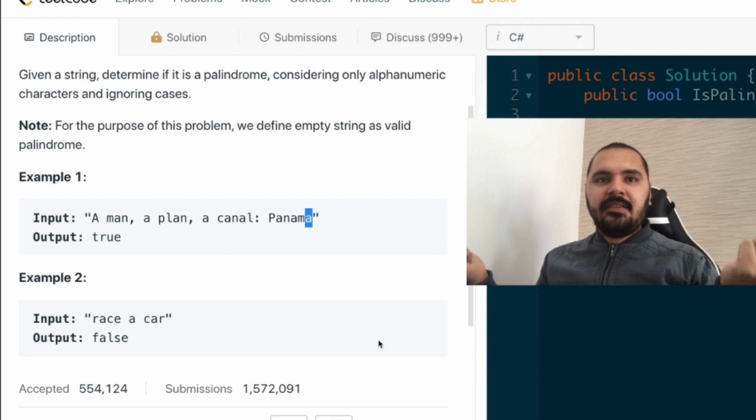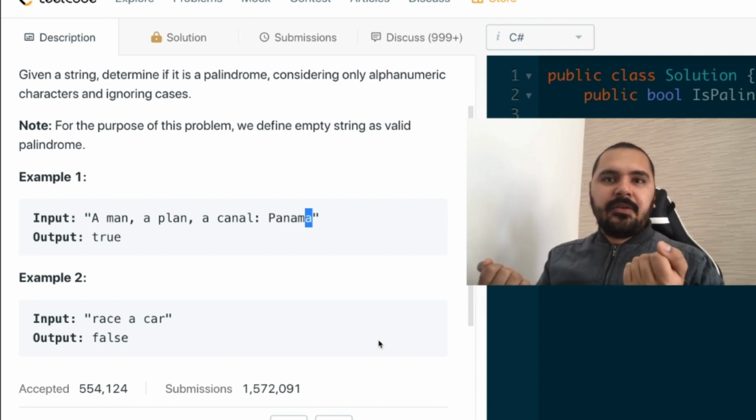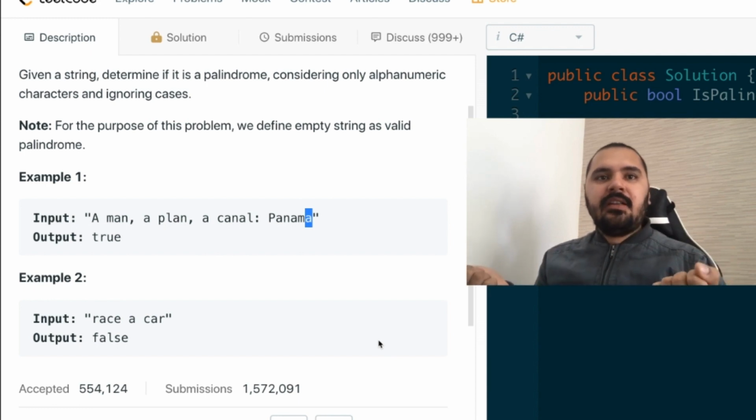When both indexes have valid characters, we can try to compare. If they are equal, we can continue till we get to the middle of the sequence, or till both indexes cross each other. And if they are not equal, we can assume that the sequence is not a valid palindrome.